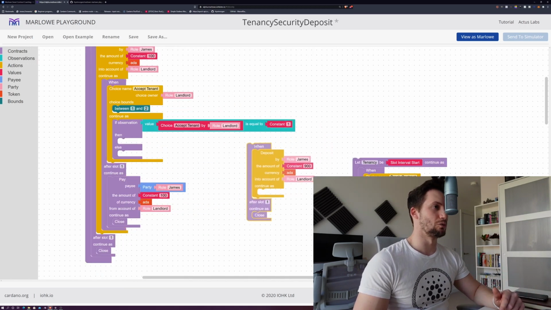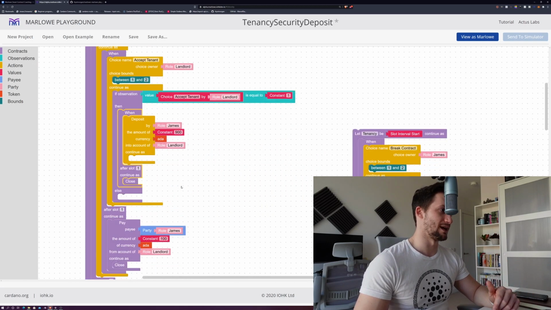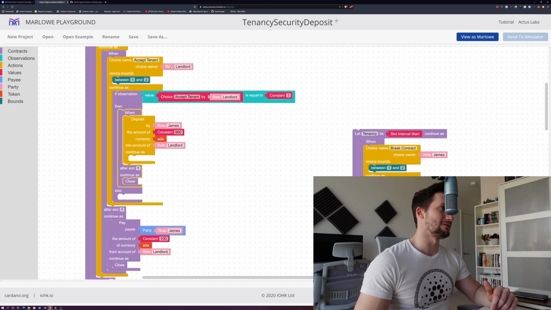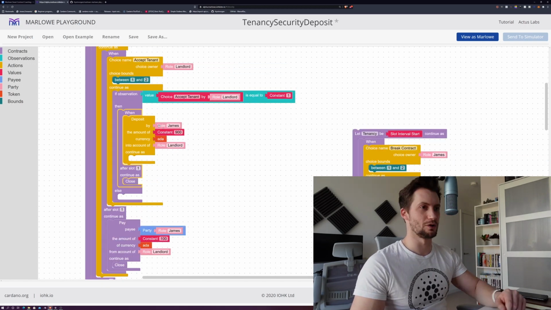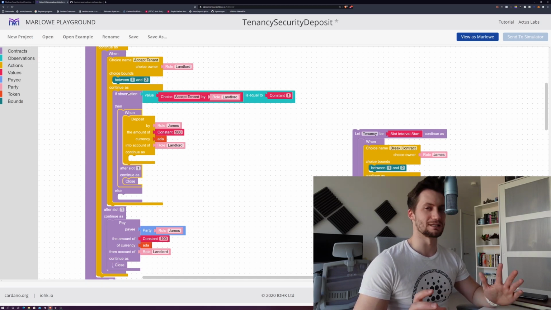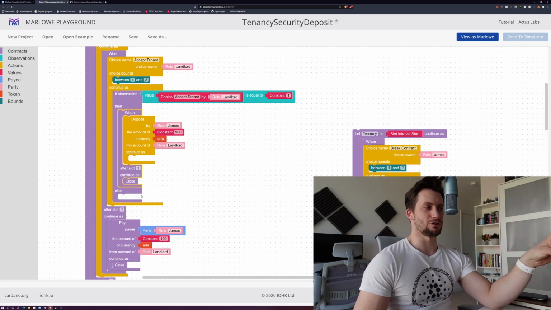Okay, and then when James gives him his money back, which goes there. And if he hasn't done it after 1 month, then close it. And if the landlord, here's one that we missed. If the landlord doesn't accept the tenant, which he's entitled to do, we've defined what he does if he does accept the tenant, but what does he do if he doesn't accept the tenant?